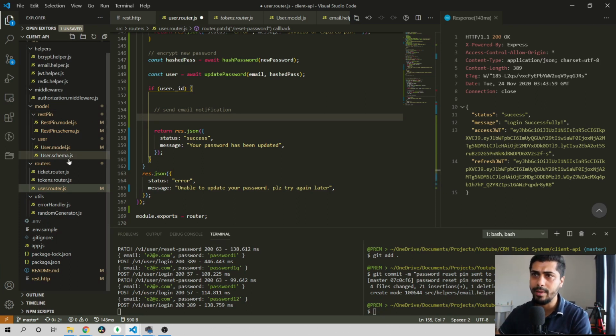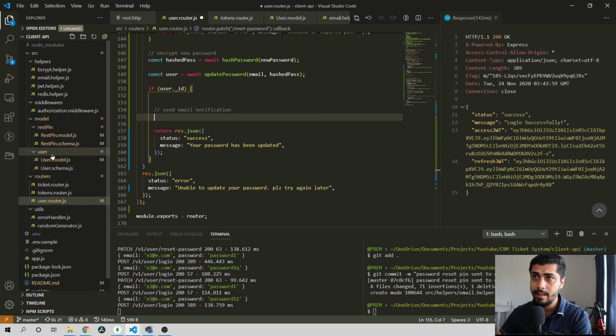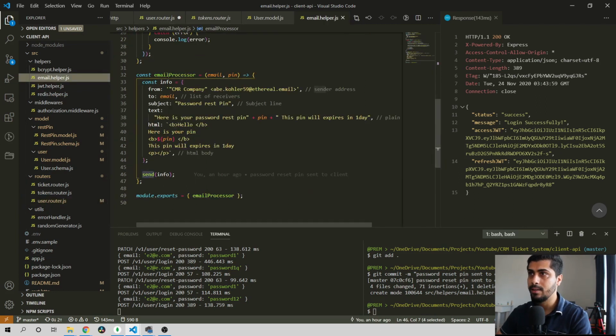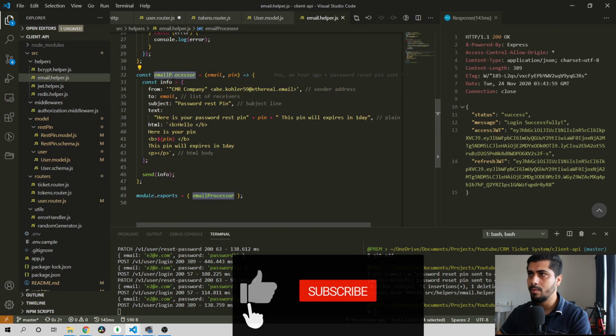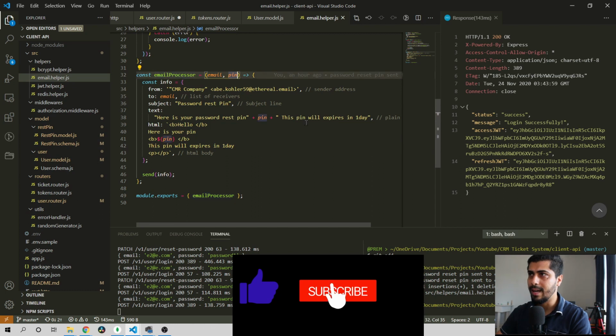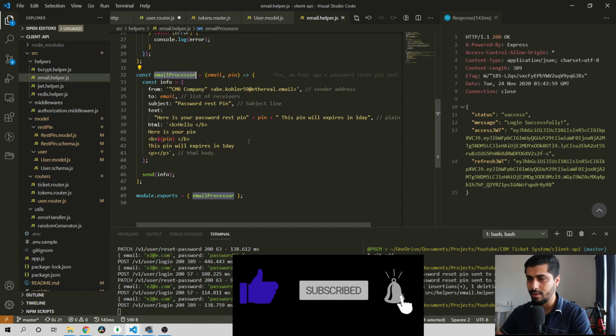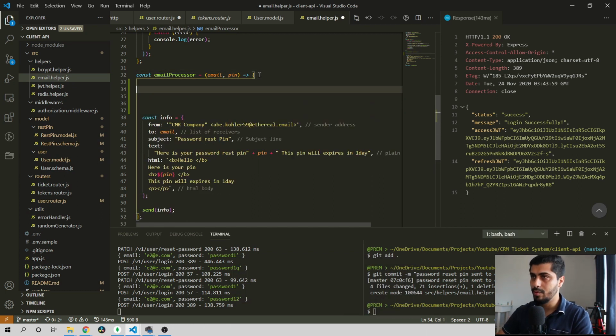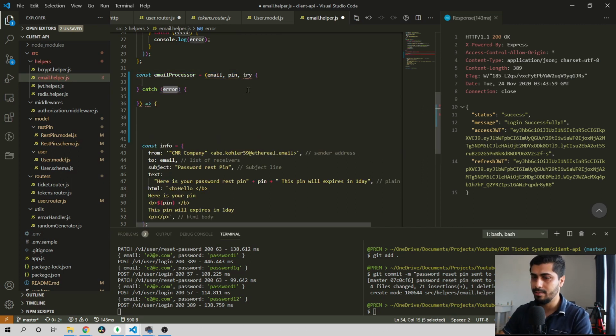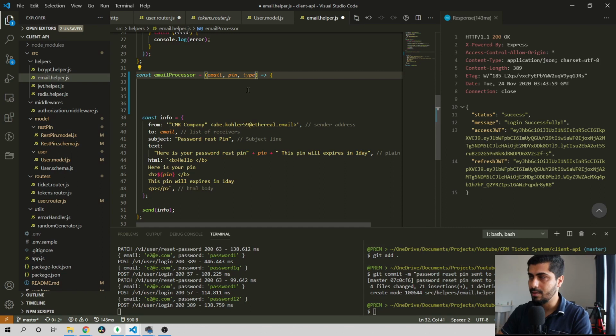Go to email helper, saying email helper here, and let's create another. Actually, you know what we can do? We can basically take the same function and pass one more parameter here called type, maybe. Oops, type, and here I'm gonna do the switch condition.